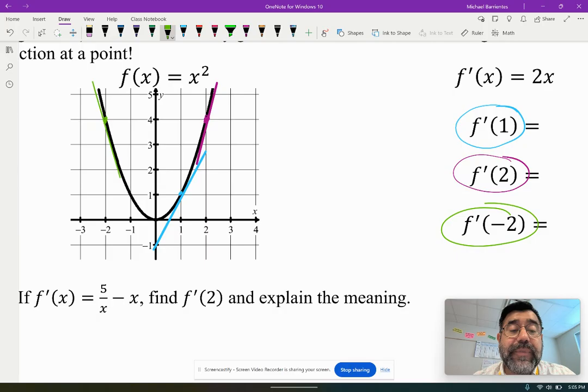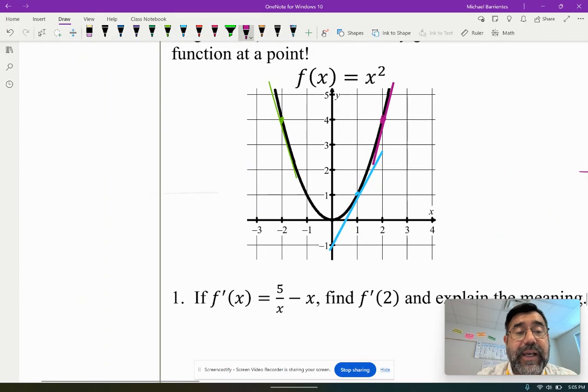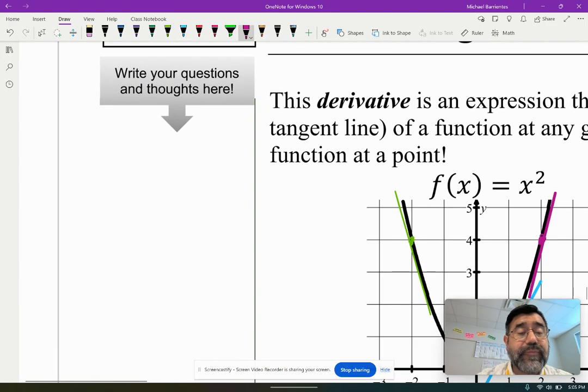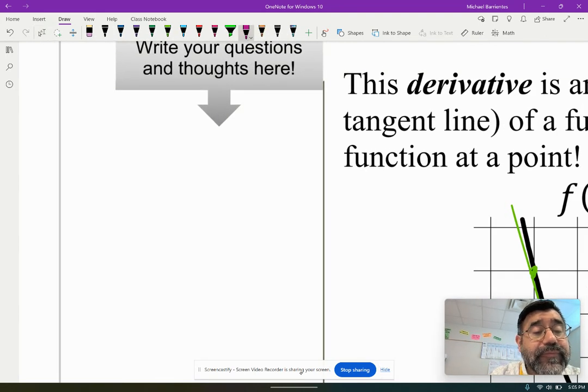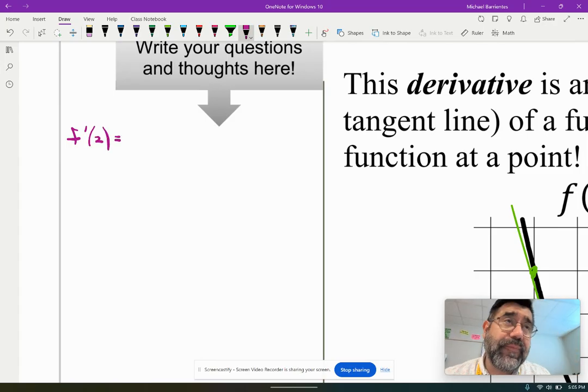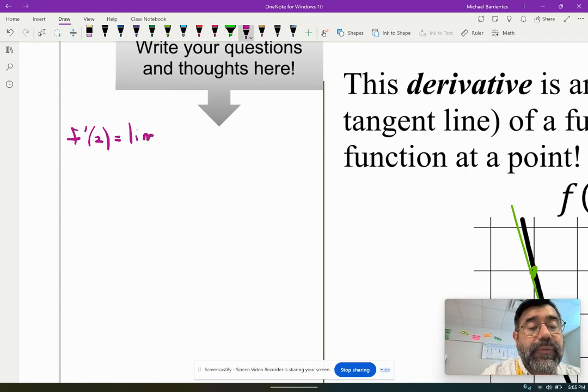So what I'm going to do is I'm going to pick one of these, and let's pick this one to find. I'm going to ask you to maybe come over here to the side. Excuse me. I'm a little fortunate because I can make this space a little bit bigger. I know you cannot. But we're going to find f prime of 2. And according to the formula, we can find f prime of 2 by taking a limit. We're going to take the limit as h approaches 0.